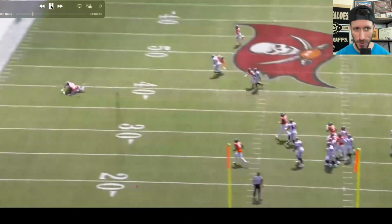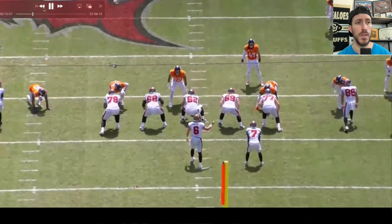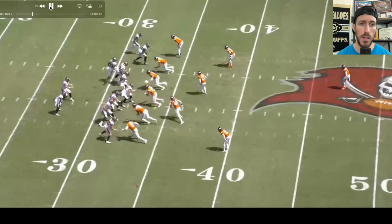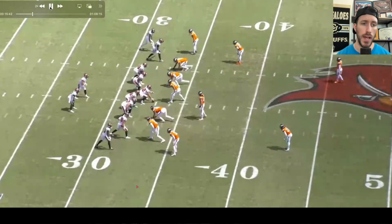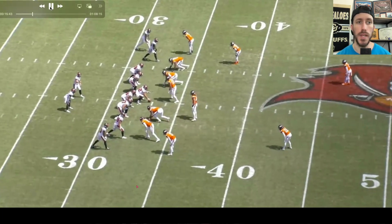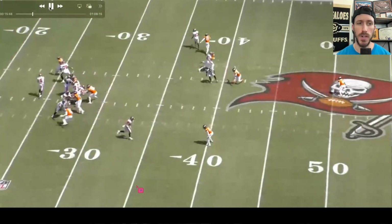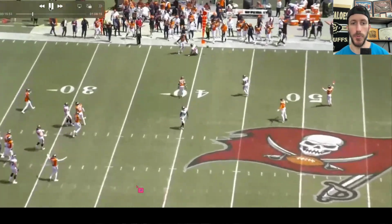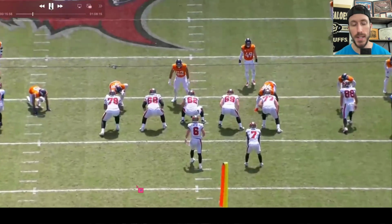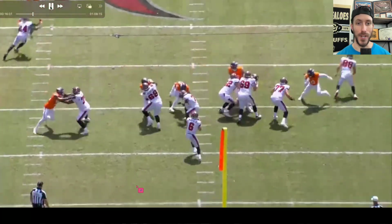And Riley Moss truly is a guy. I feel like now 3 games in that you can leave him on one-on-one coverage, and you know you're going to be covering that guy well. In order to complete a pass on him, which we've seen a few times, it needs to be an exceptional throw. And this is one of those instances where it's nice. I feel like we got 3 guys that we can have reliable man coverage with, which, I mean, maybe we've not had that since No Fly Zone?